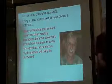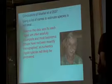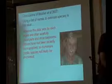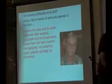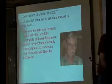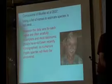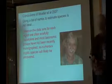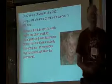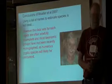But I think what you can say is it's a minimum estimate, right? There's certainly no less than that. You know, and if it was tenfold higher, you'd be looking at 100,000. Pretty intimidating. And it might be, but I would bet it's somewhere between that and 10. It's a significant number. Would cryptic species be just what you described earlier?